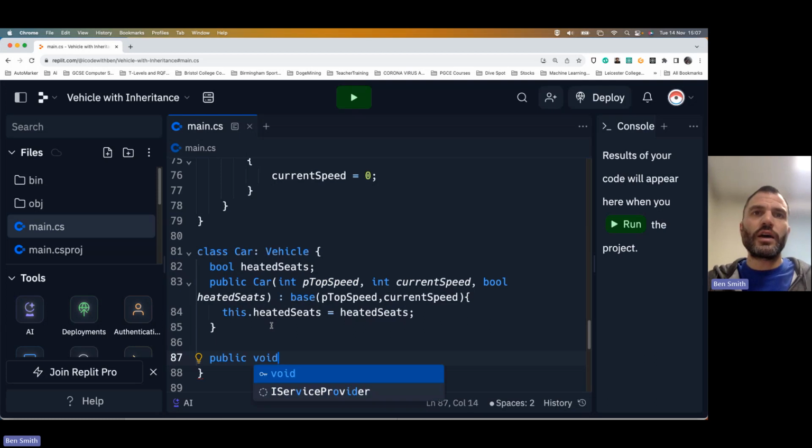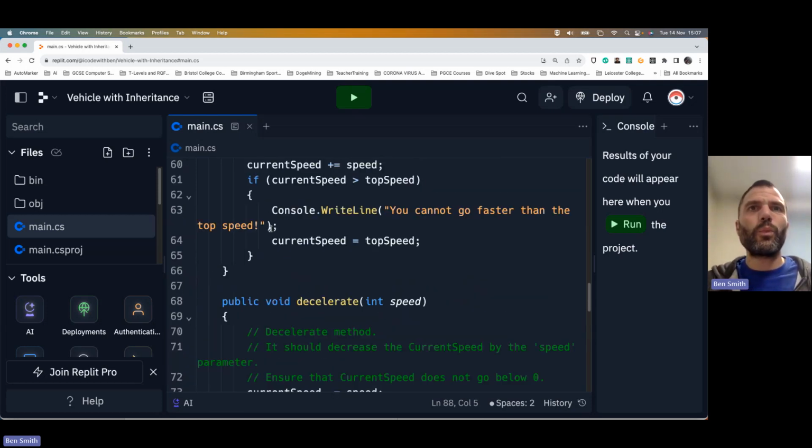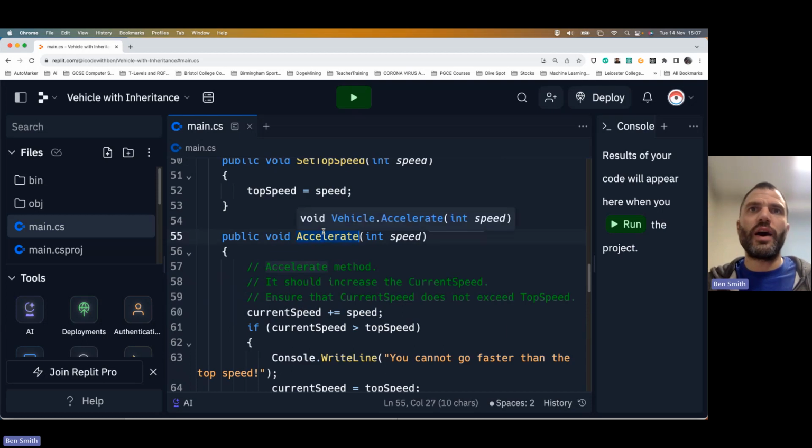So let's say car has one called turbo boost, and turbo boost will increase our current speed by quite a lot. Now we want to access turbo boost.